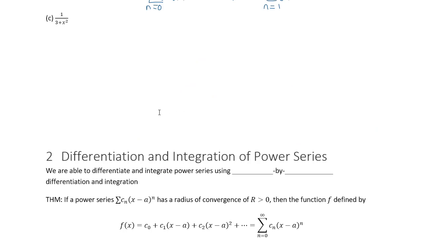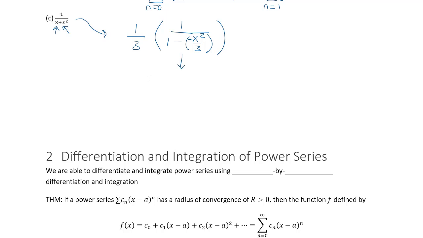All right, one last example. Actually, this one's not all that different than the earlier ones that we've done because it's just a combination of things. So you've got the 3 that you've got to handle here, and you've got the x squared that you've got to handle here. I'm not even going to work the whole problem. I want you to fill in the gaps on your own with your notes, but I will do this. I would rewrite this as 1/3 pulled out of 1 over 1 minus a negative x squared over 3. Okay, that just takes a little bit of algebra to see that this is equivalent to this.